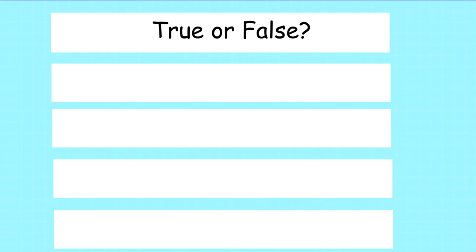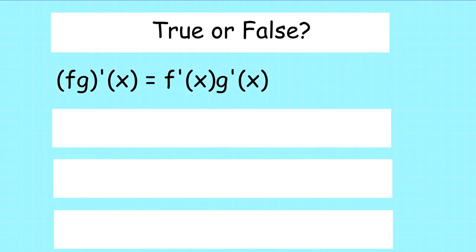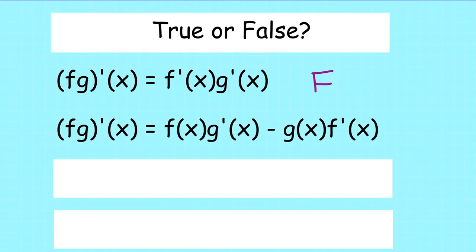All right. Let's wrap it up with some concept check questions. True or false? Is the derivative of the product f times g just the same as the derivative of f times the derivative of g? What do you think? You're right, that is false. The derivative of a product is not the product of the derivatives. That's the whole point of today's lesson.